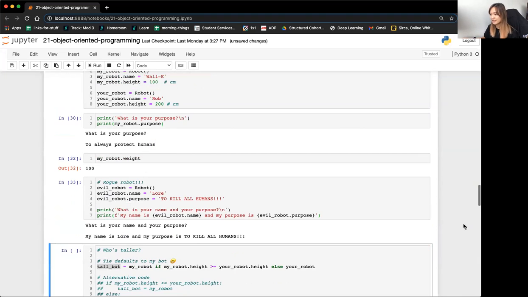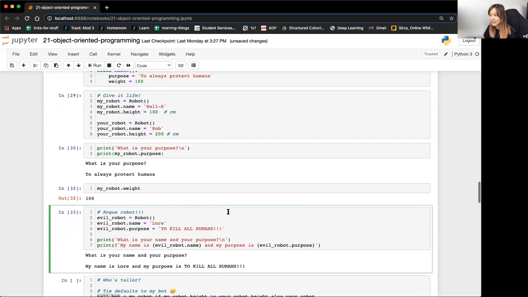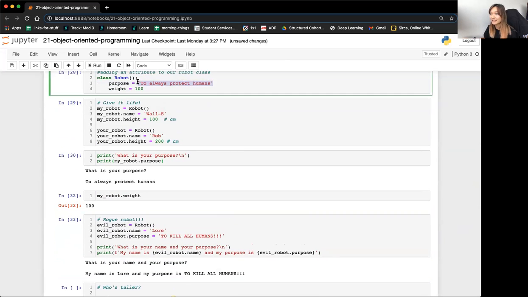So with that, when we run this cell, what is your name and your purpose? You can see that this evil robot has these new attributes that we gave it, and it does overwrite the class default ones. So let's say you want to create a bunch of objects, mostly the same with a couple exceptions. You might put them all as defaults, and for the couple exceptions, maybe do something else to overwrite them with whatever exceptions you have. So attributes can be overwritten if there's nothing else in your class to stop you from doing that.